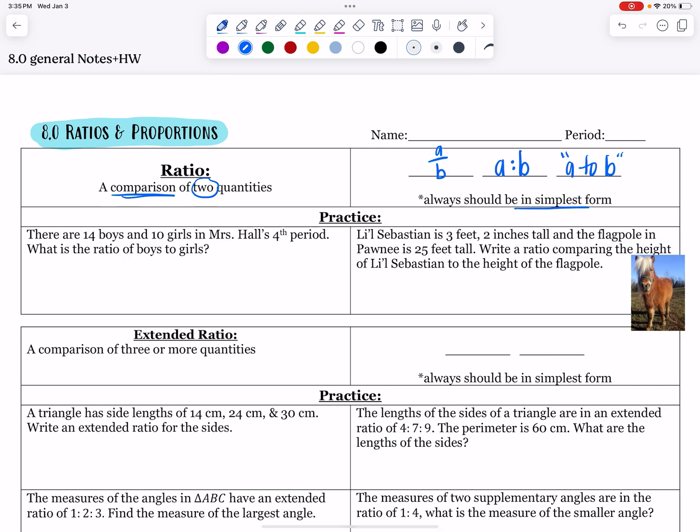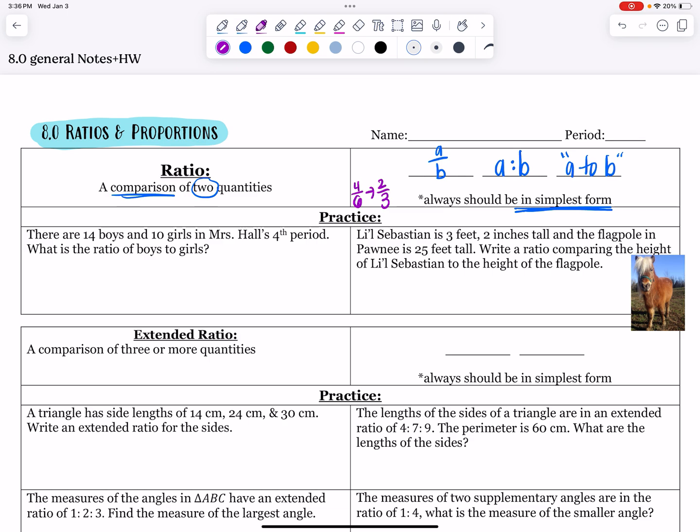And this should always be in simplest form, and we also want A and B to be whole numbers. We're not going to write ratios when those values are decimals, okay? So A should be a whole number and B should be a whole number, and they should be in simplest form. So for example, if you had 4 over 6, to reduce that ratio, I would divide each of those by 2, and so you'd get 2/3. Again, I showed you all how to do this in your calculator today in class, and if you're not sure how to do that, I know those were easy numbers, but if the ratio is more complicated and you wanted to know how to simplify it, I can show you how to do that in class. Okay, so always in simplest form.